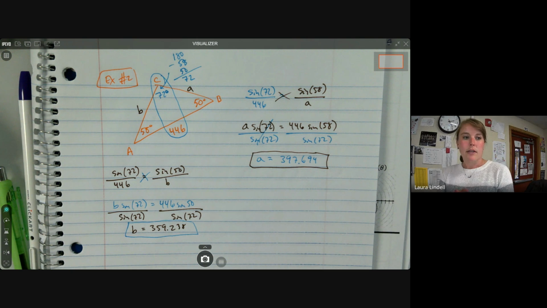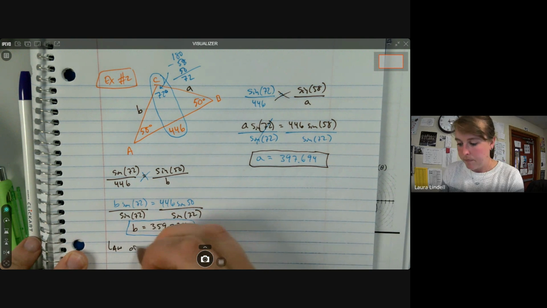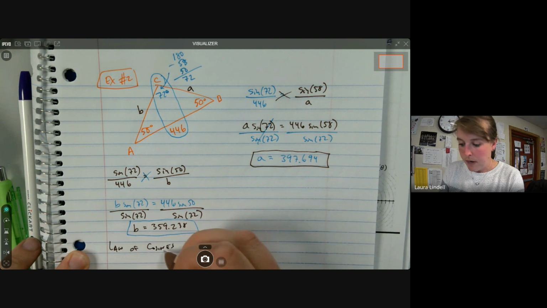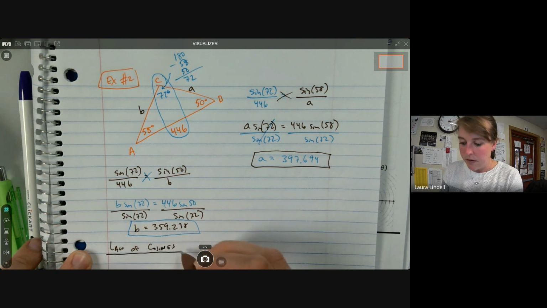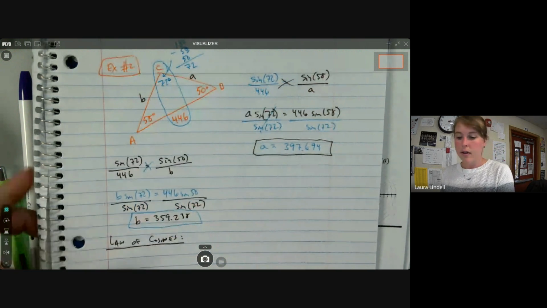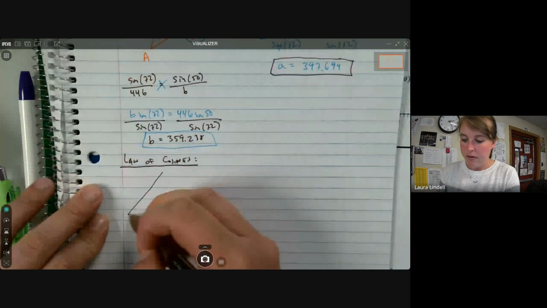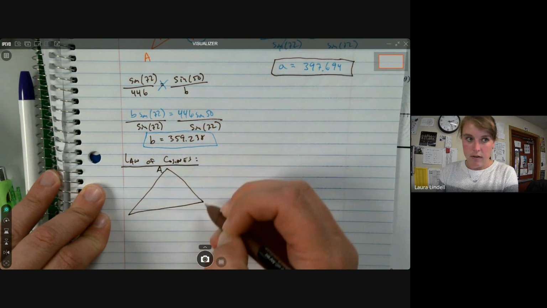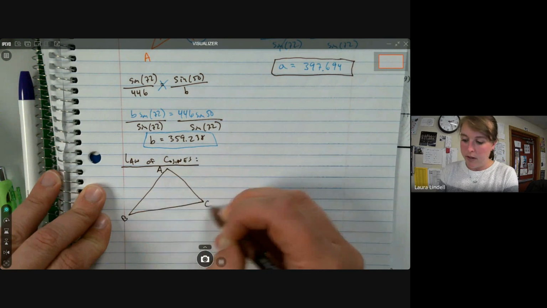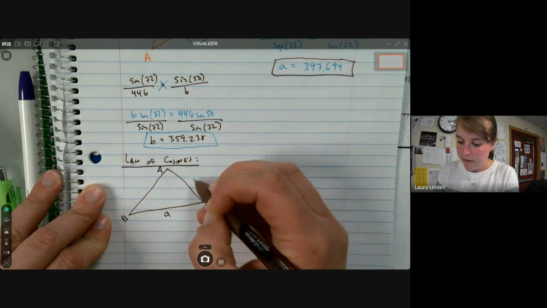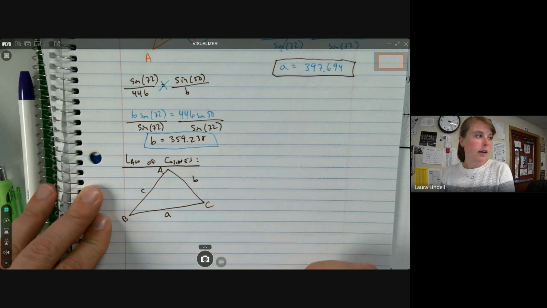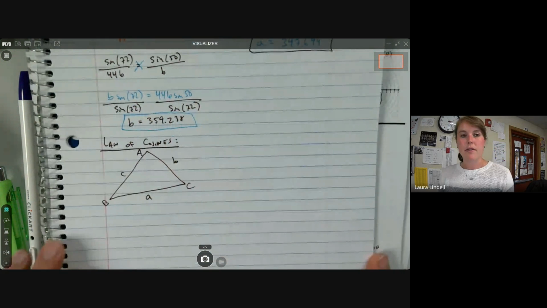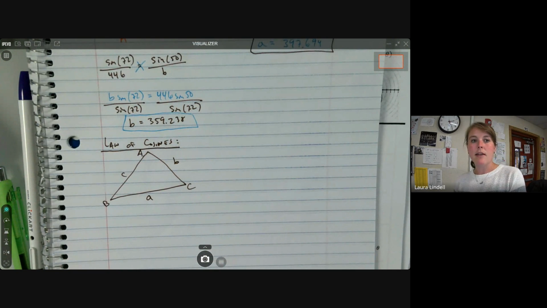The last thing we're going to do today is the law of cosines. And as you might imagine, law of cosines is going to be used in different cases than you would use law of sines. So the same thing, though, we're going to set up the triangles. We get a picture of what we're looking at here. This is angle A, angle B, angle C, side A, side B, side C. And there's three formats for the law of cosines you're going to see. They're all the same, essentially. So if you remember one of them, you can remember all of the others.